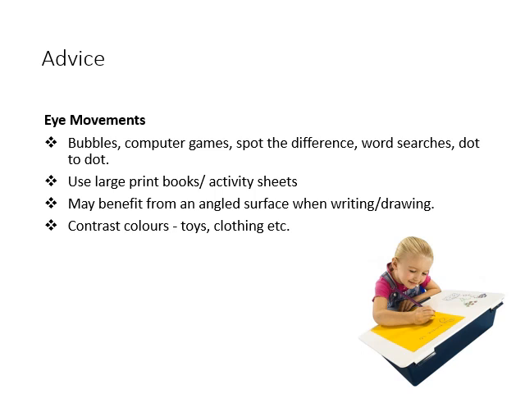A typoscope, a piece of card with a window in it, can be used to help with reading, so that the child only has to concentrate on one section of writing rather than a whole page, which can be too much information. An angled board also provides a sloped work surface, which means the eyes don't have as far to travel to look at the page. Also consider the use of contrasting colours to make it easier to discriminate the visual information.